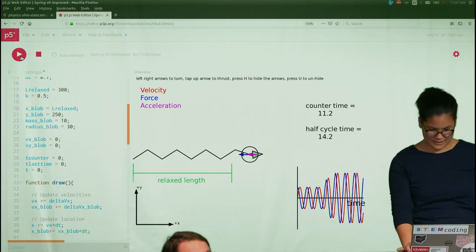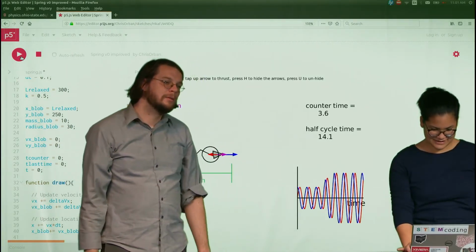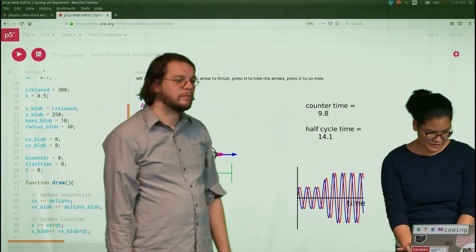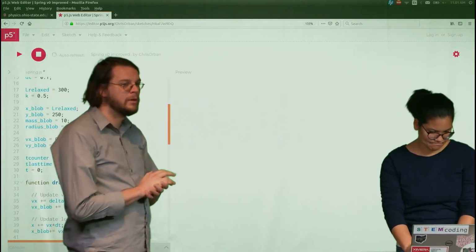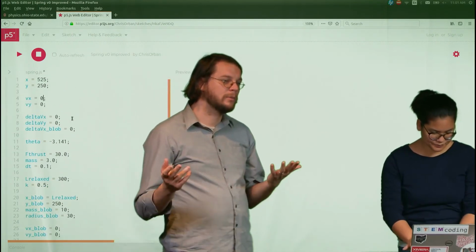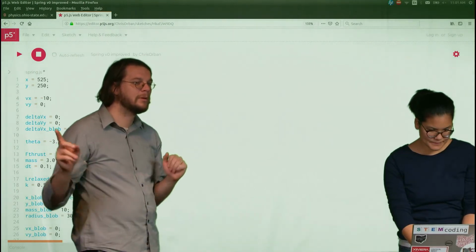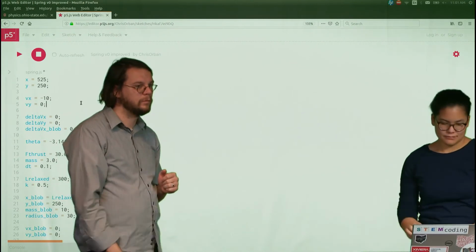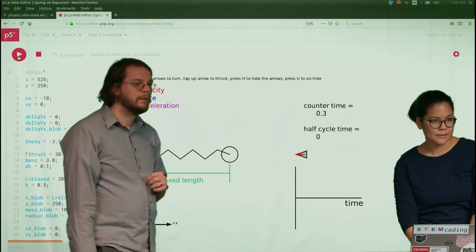Okay, well let's do it in a more scientific way. And so go ahead and pause that for a second. And let's just give the ship some initial velocity. And we can do a couple different of those initial velocities. And so we get a couple different amplitudes because it's going to have larger or smaller amplitudes. Now, why does this have to be negative, by the way? So that it starts moving towards the blob. That's right, yeah. So it needs to move in the negative x direction. Otherwise it would fly in the other direction.